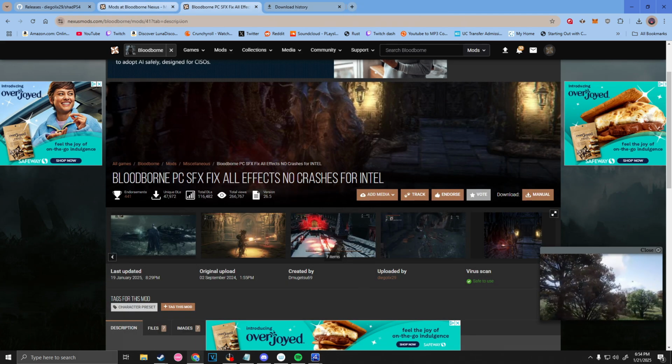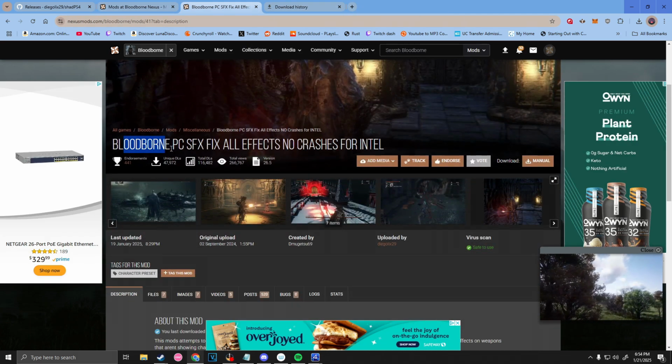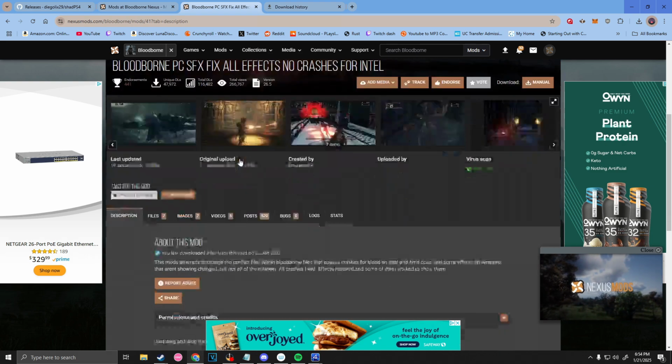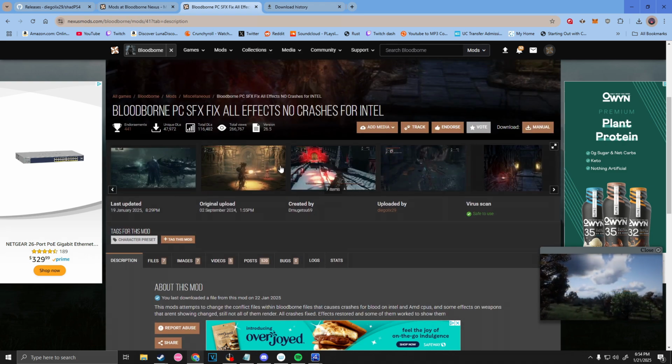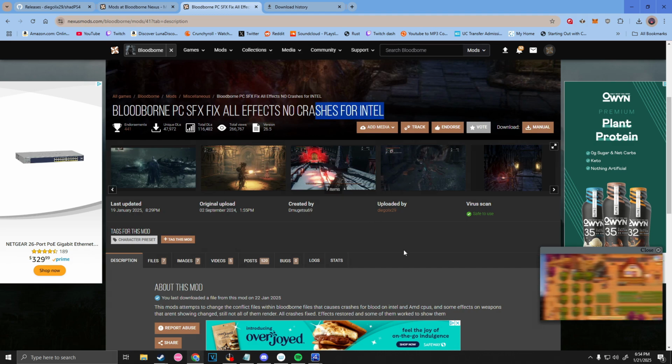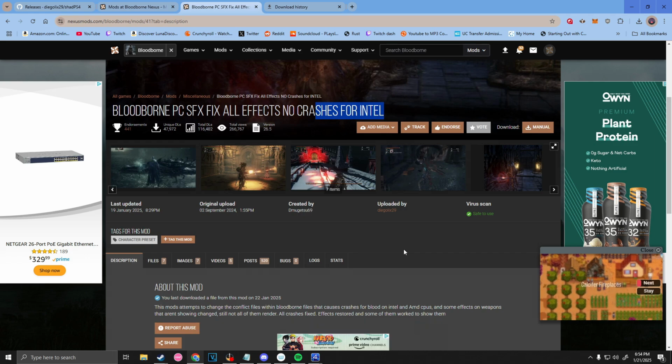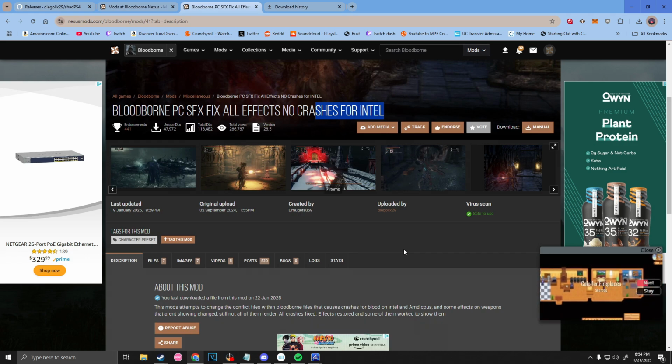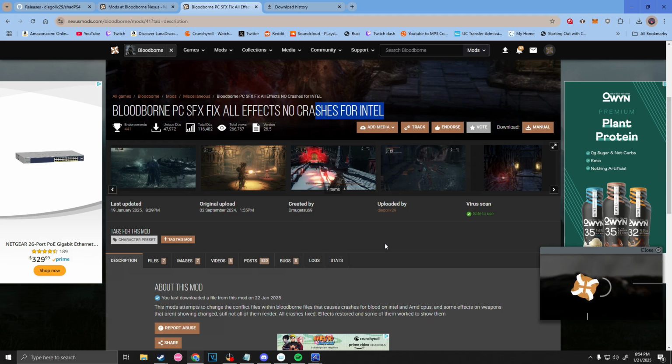And then we also need this one right here, but this, I stress this, you only need this if you have an Intel CPU. I mean, it says for Intel in the title, but I've also heard that it's only required for Intel 12th gen and up. So if you have an 11th gen and below, you might not need it, but I have an 11th gen.